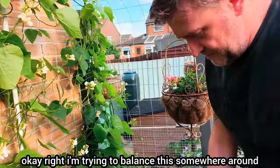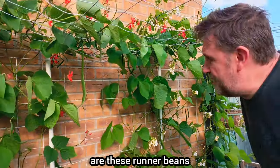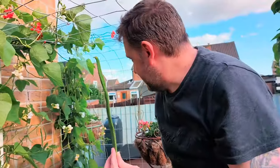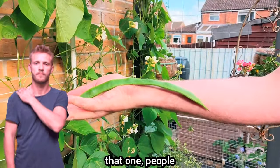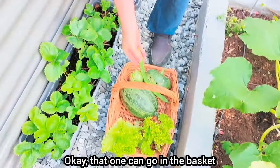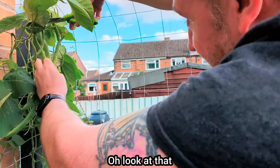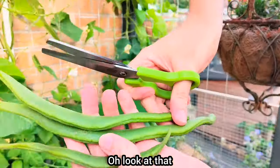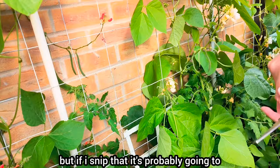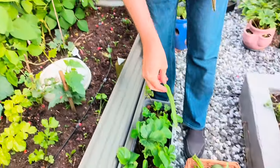I'll try and balance this somewhere. Right, people — we've got some... are these runner beans? This one looks like a runner bean. It's huge. That's the biggest one — just look at the size of that one, people. That one can go in the basket. Even more big ones over here — actually, there's three there. Get all three. Snip and snip. Look at them — that one's a little bit small, but it doesn't matter. Every little helps. One more big one over here, but if I snip that it's probably going to fall down the back. I'll just do this one by hand. Done. Lovely.